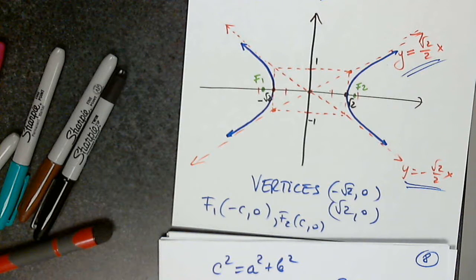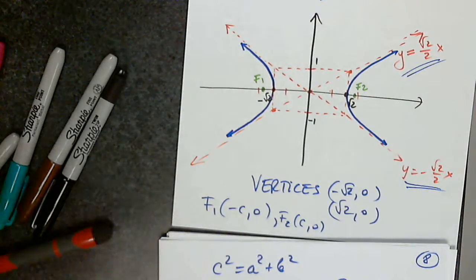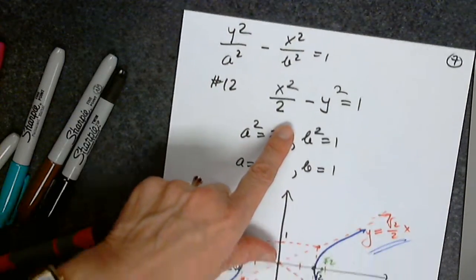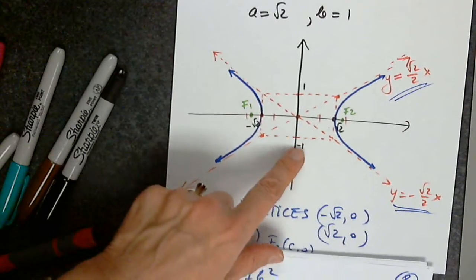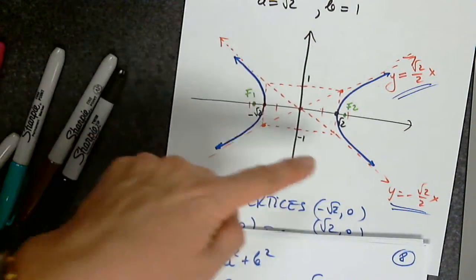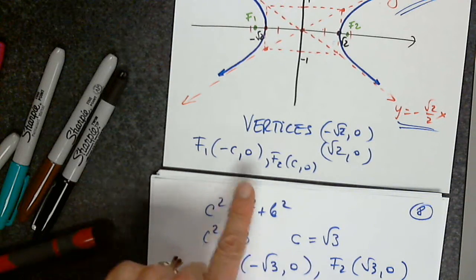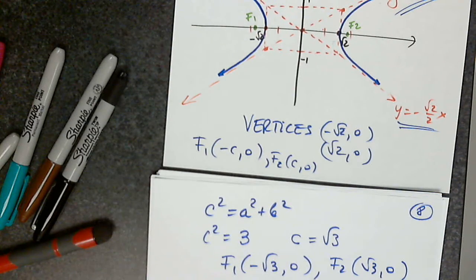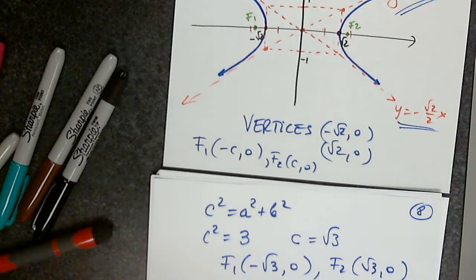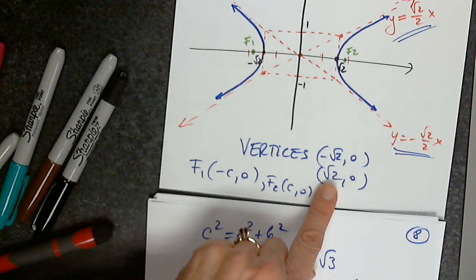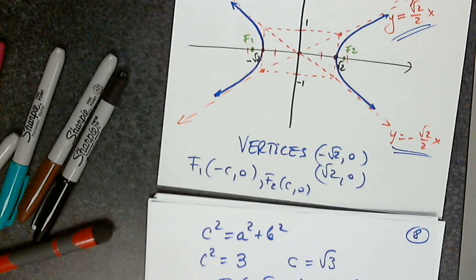Wait, what was the hyperbola? Oh, that was F1. Okay. The equation was given to us, and we were supposed to graph it, find the foci, find the asymptotes, and we needed to determine c in order to find where F1 and F2 are. And those are the vertices? Where is it? Yes. Oh, never mind. Sorry. That's okay. Any questions? Let me see, where am I?